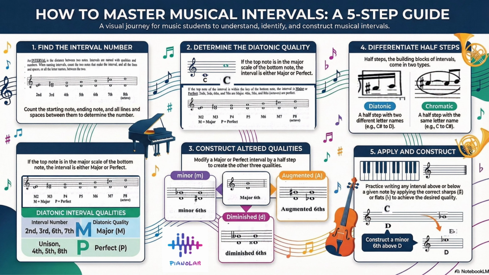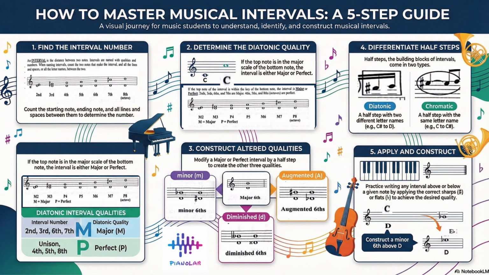And the other one, the chromatic half step. That's any half step that's written using the same letter name. This is movement within a pitch. So C to C sharp, or maybe A flat up to A natural, you're altering the note you're on. But why does this distinction matter so much? I mean, on a piano, C sharp and D flat are the same key. They sound identical. They're enharmonically equivalent. It matters entirely for spelling and for function.